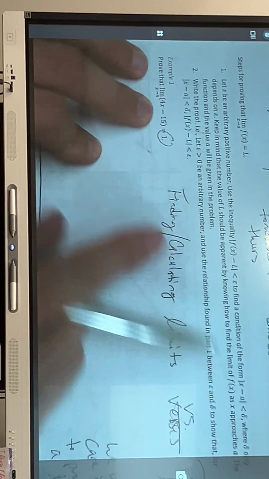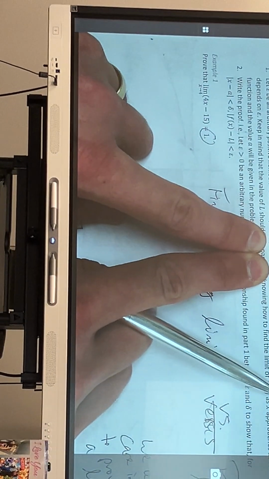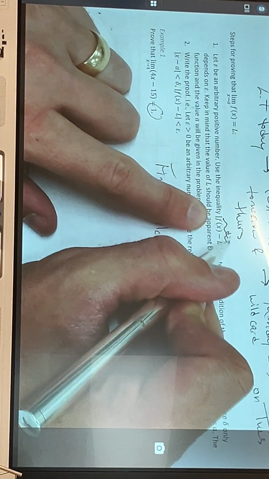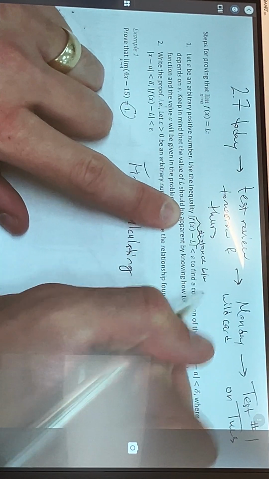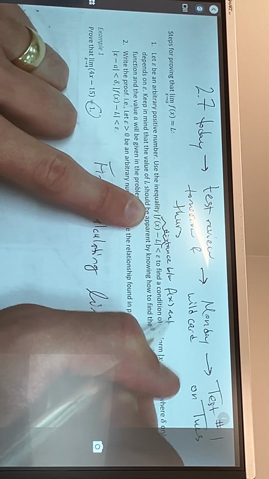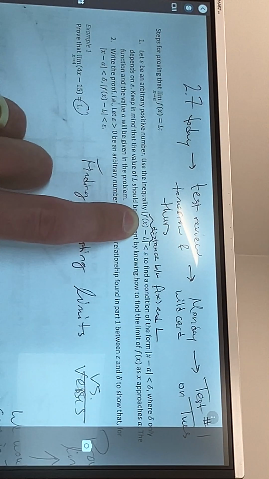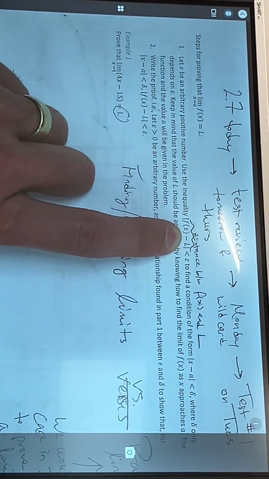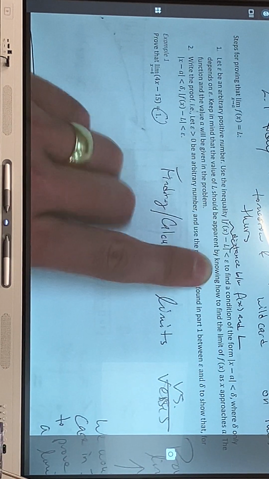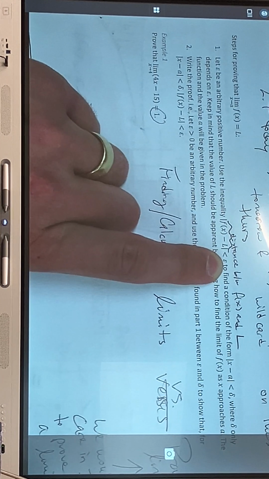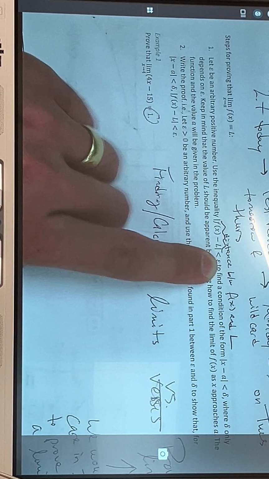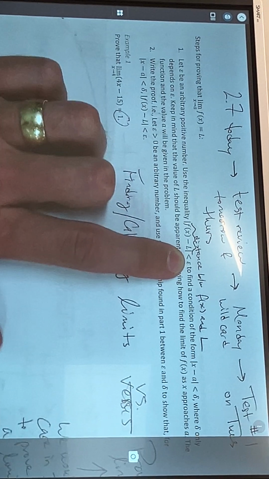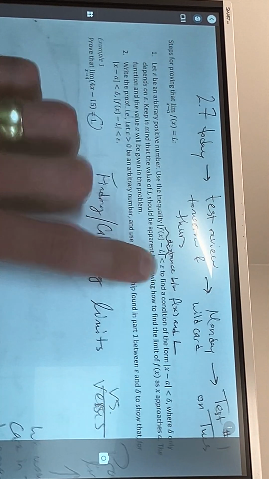And so we want to make this structure with the absolute values, the difference. This is giving the distance between f of x and L. That's the absolute value of the difference. It tells you how far apart they are. And we want to ensure that how far apart they are is smaller than any number that you can think of. And that's what the number epsilon is representing. It's representing any small number. It can be as small as you want, and you can think of it as being the smallest imaginable number.